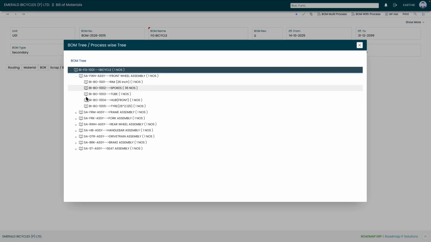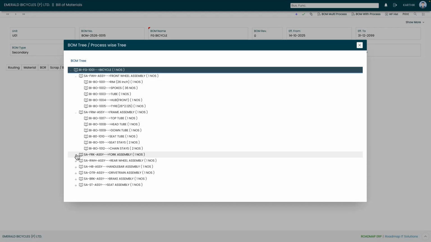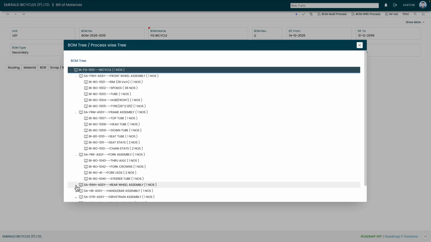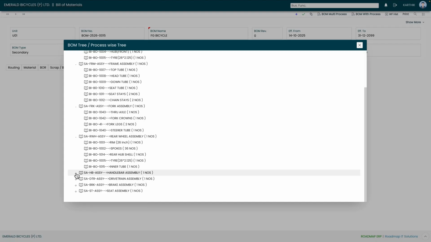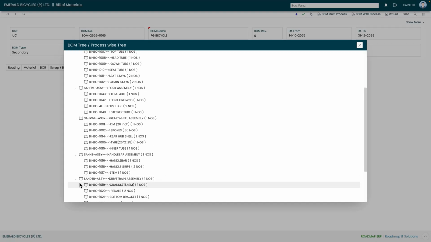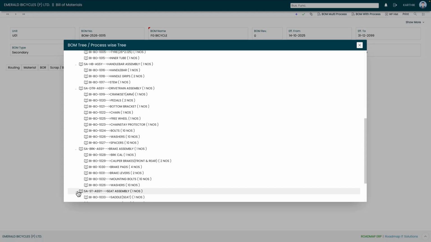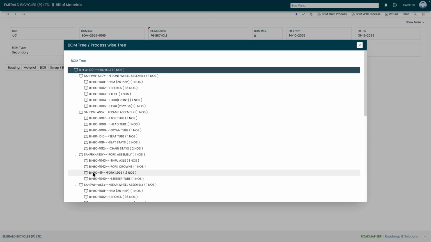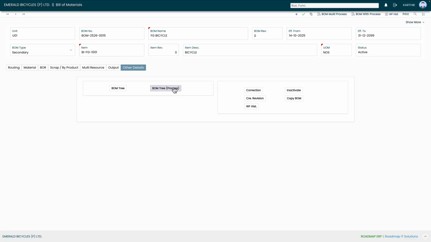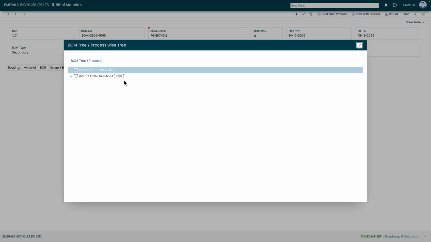So there is the assembly, and the materials which you have created on the BOM.